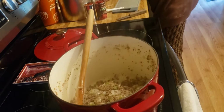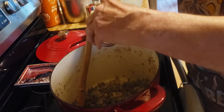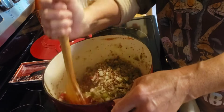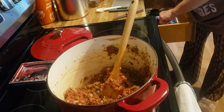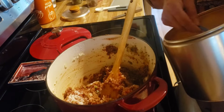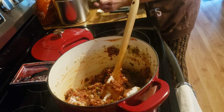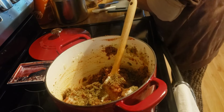Alright, now I'm going to add 12 ounces of tomato sauce, or tomato paste. Now I need 2 tablespoons of sugar. The recipe calls for 2 teaspoons of Italian seasoning, but I'm going to go with almost a full tablespoon because after all, it's spaghetti sauce.